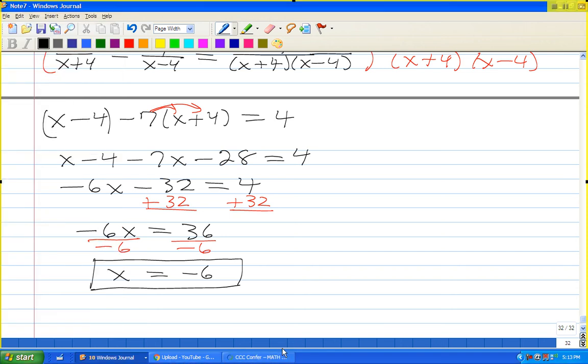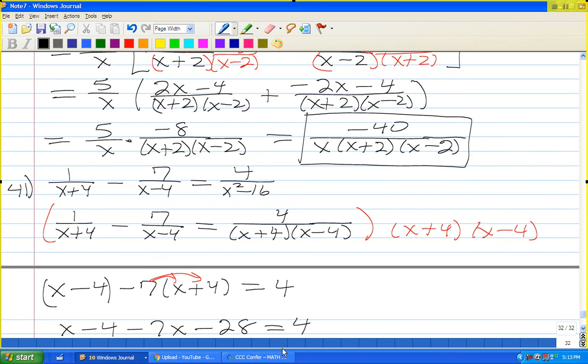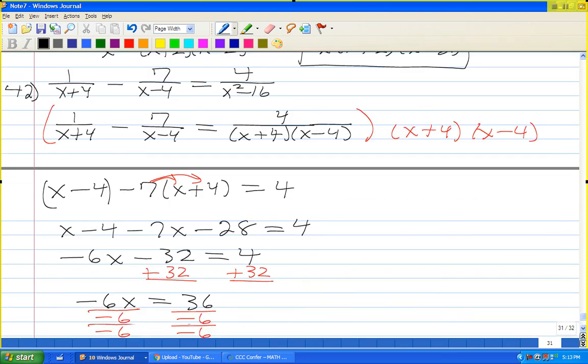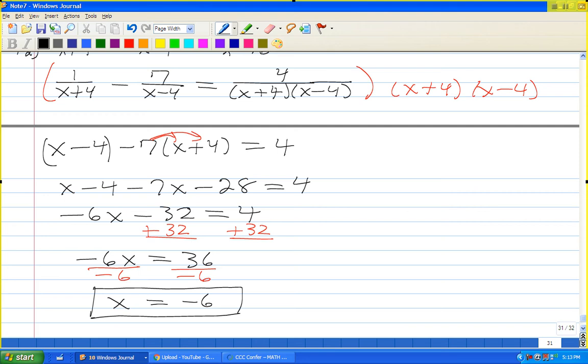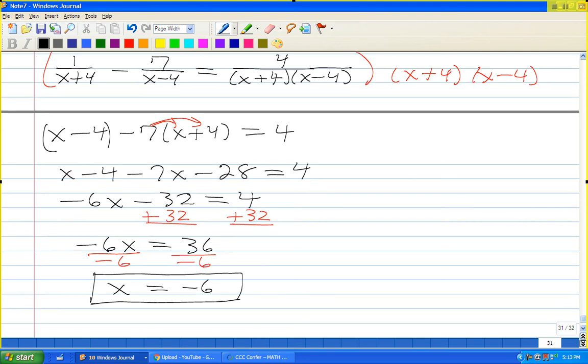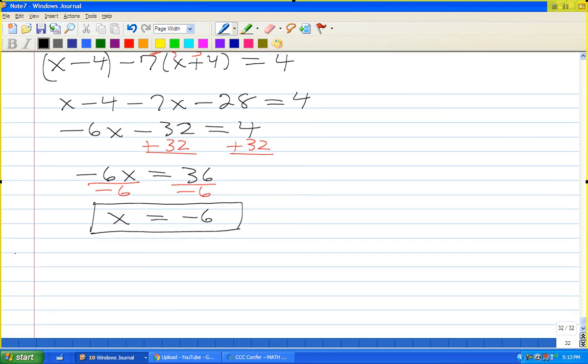Is this question 42? Oh, let's check. Yes, it is. Okay, I'm sorry, that's problem number 42. So I skipped 41. Let me do problem 41 for you. Sorry about that. But that is the answer to 42 at least. Let's do problem 41.